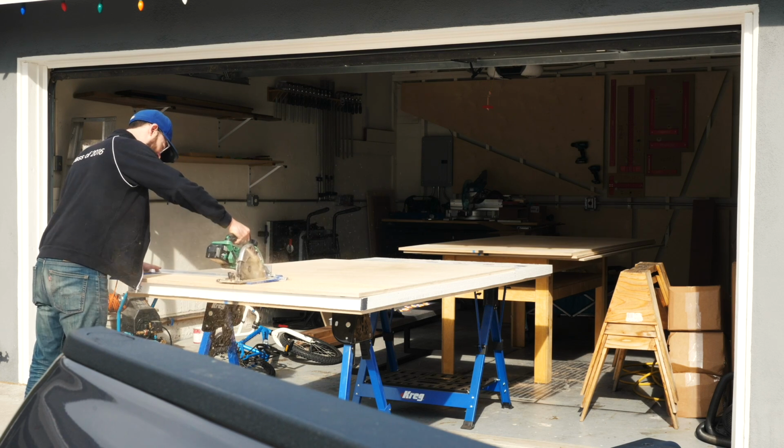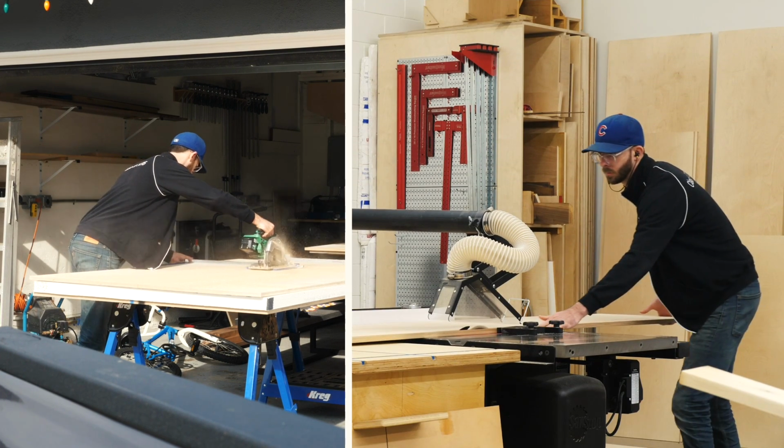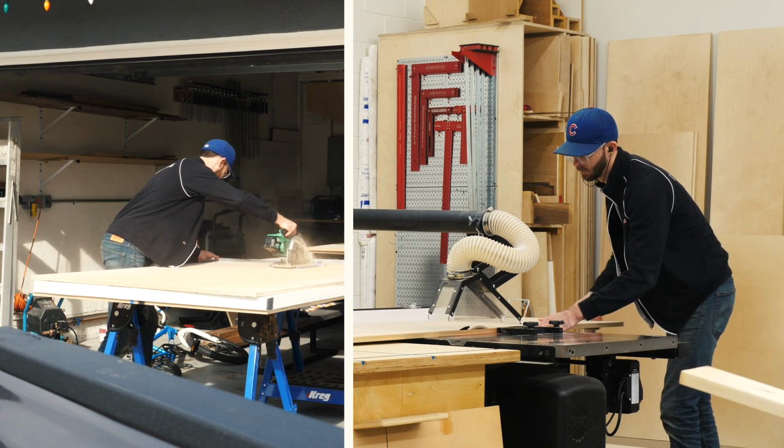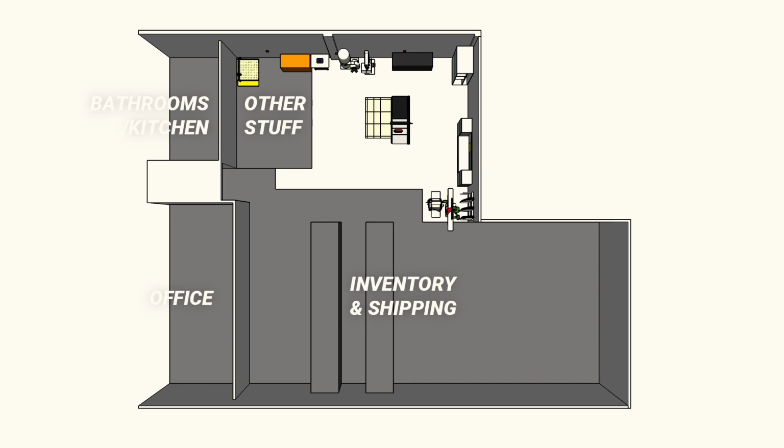As you've either heard or noticed by now, I moved my shop a couple months ago. I used to be in my 2-car garage, and now I'm in a portion of my friend's warehouse space. Actually, here's a scale drawing. It's a good-sized space, but the bulk of it's used for inventory, shipping, office space, bathrooms, and other stuff.